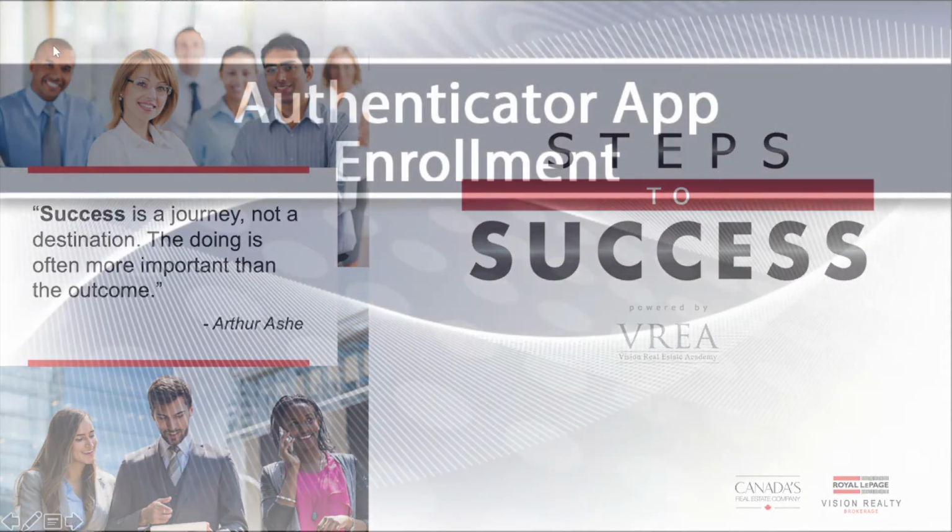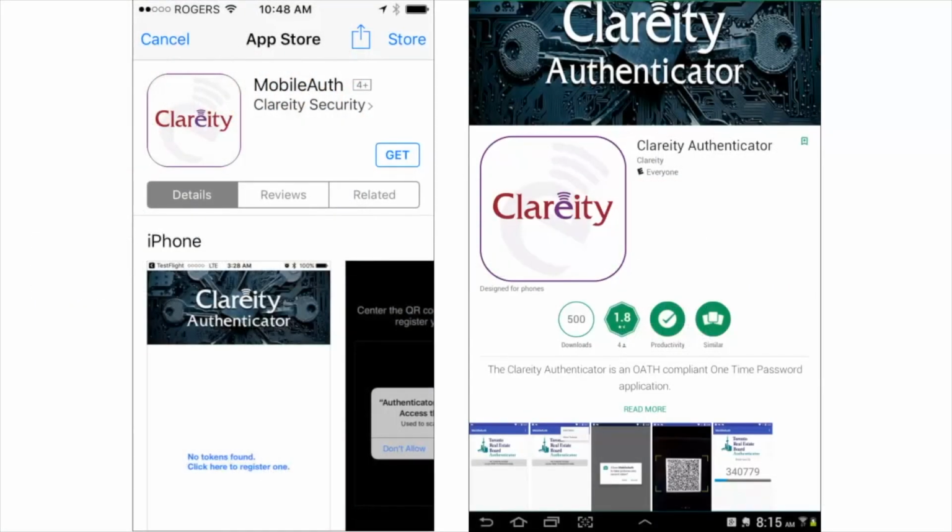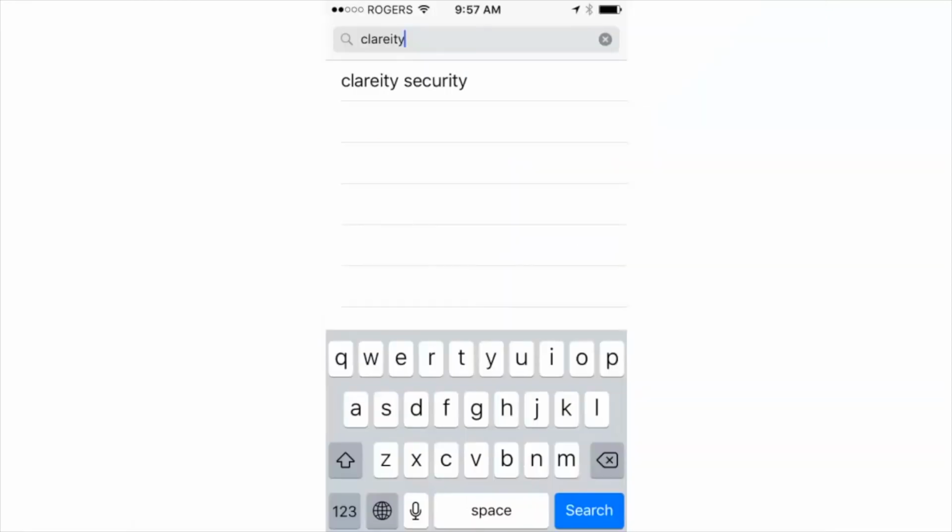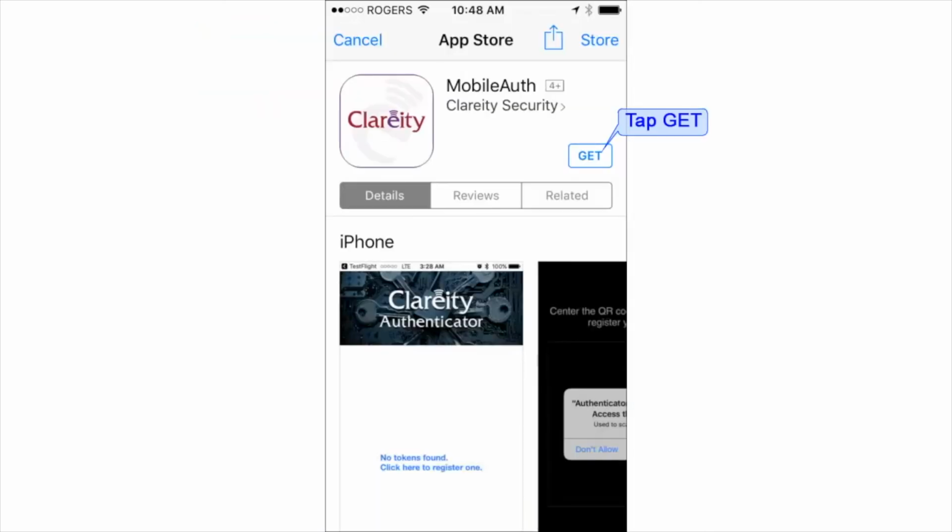Welcome to this brief tutorial on enrolling an authenticator to access Stratus. The Clarity app is a free download for smartphones using either the iOS or Android operating systems. We'll be using both your smartphone and your desktop computer or laptop to download and register the app, so get them both ready. To download the app, grab your smartphone and go to the App Store for iPhones or the Google Play Store for Android phones and search for Clarity. In this example, I'll download the app on my iPhone. Continue with the installation just like you would for any app.